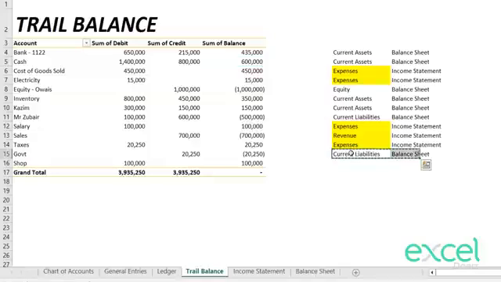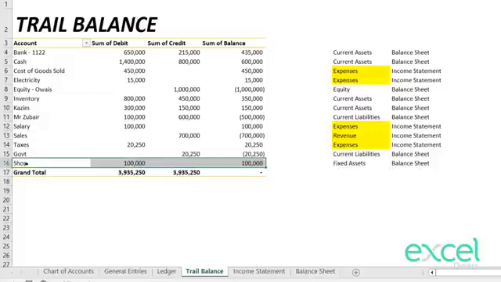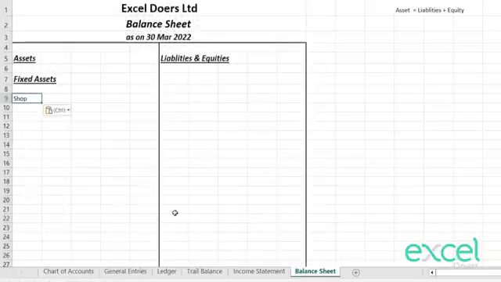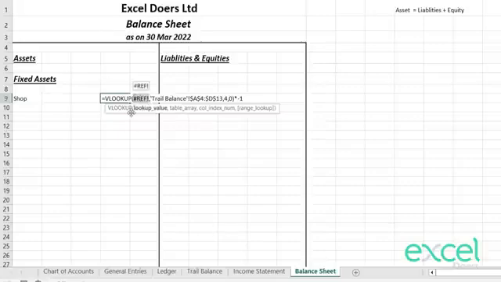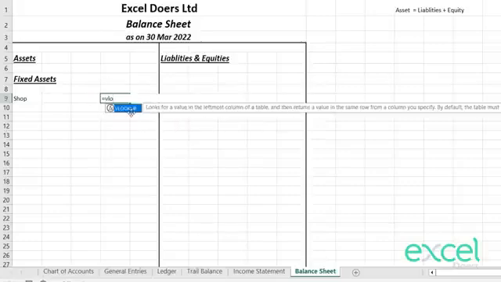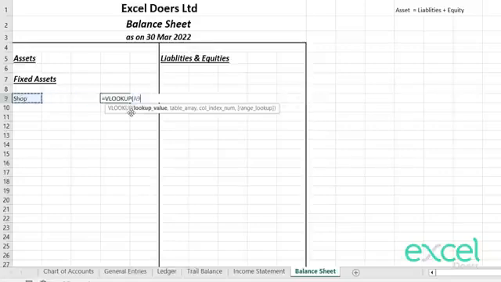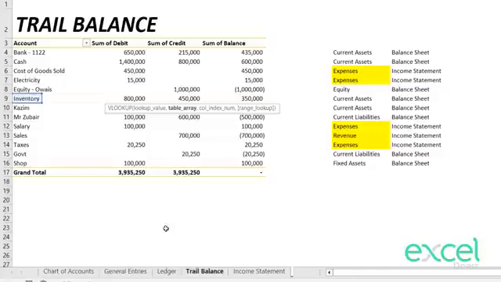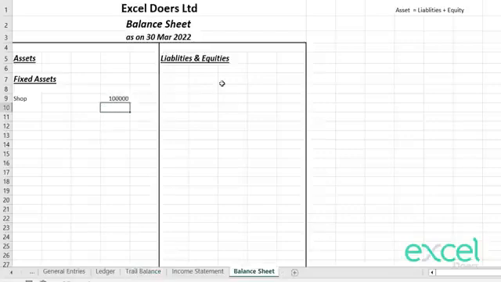So let's say copy and flow. So this will go on the balance sheet and this is your fixed asset, right? So this is the first account that I will take into the balance sheet, right? Shop. Just correct them. Okay, let me write again so you guys see again. So we look up, I'm selecting the shop, comma, my table is this one, right? 1 2 3 4, fourth column, I will freeze that, comma 4 comma 0, close the bracket, enter. So here I have my shop, right?